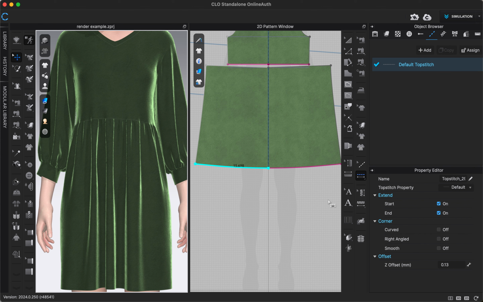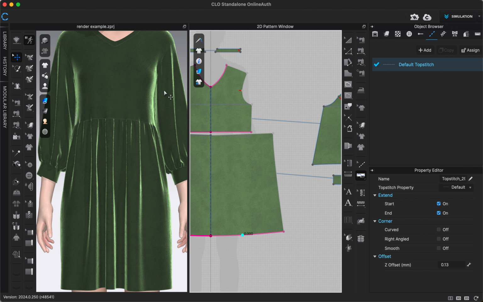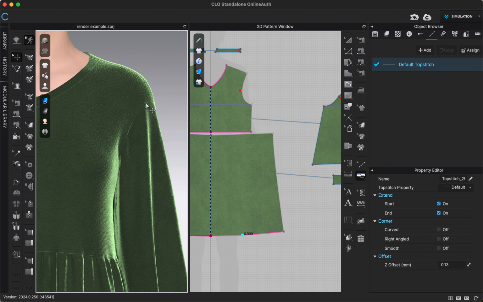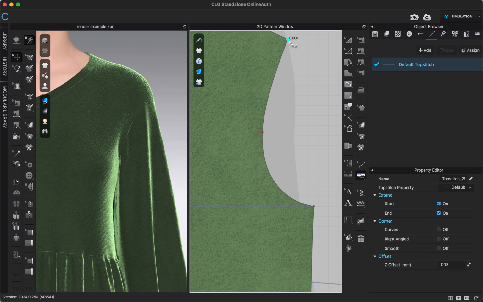But some other types of top stitching we have are, if I hold down my segment top stitching button, we also have free top stitch and seam line top stitch. So free top stitch works similar to free sewing. So maybe, for example, I wanted the top stitching to be sewn across multiple segments. For example, the armhole here. I could zoom in the 2D window and click to begin my top stitching, hover across that line, and click when I'm done. And it becomes applied there. The same technique we use for free sewing.